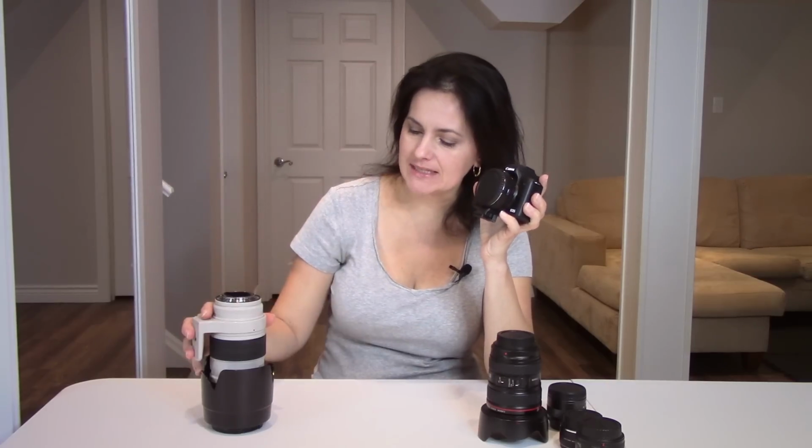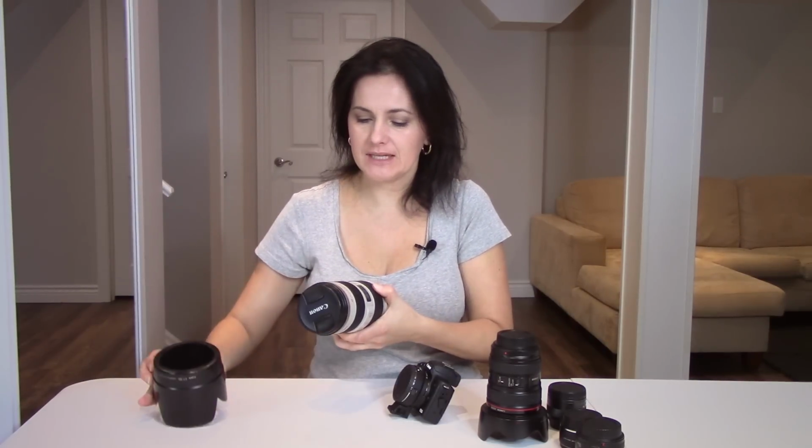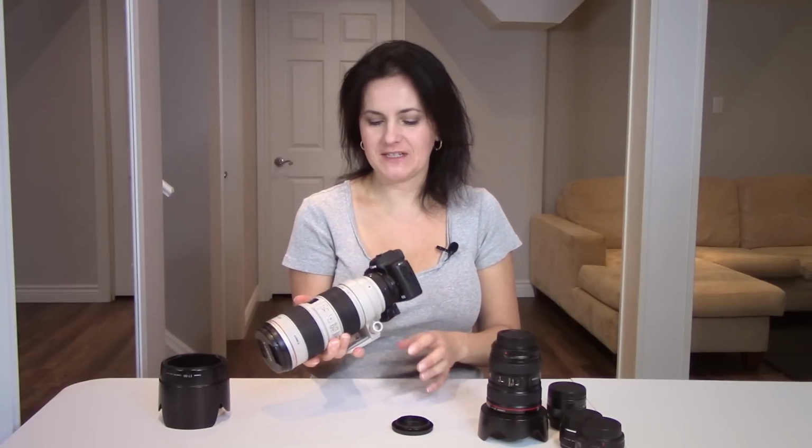And my last lens here is the Beast, and it's a 70 to 200 millimeter Canon lens. I had this lens forever. It's my very, very favorite lens. It's heavy, but it's very favorite of mine. So let me put that thing on the M50, and I know it looks kind of funny because it's such a tiny camera and such a big lens.